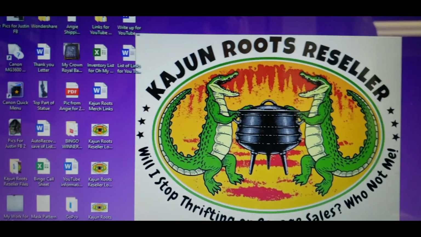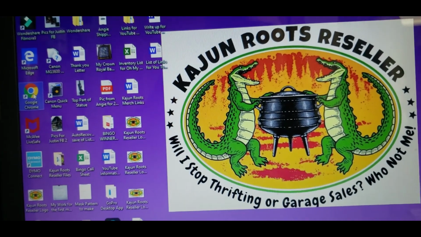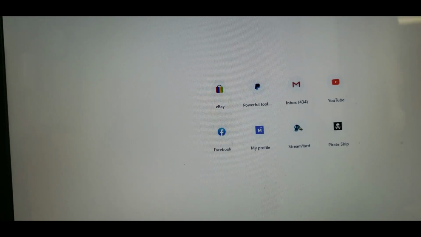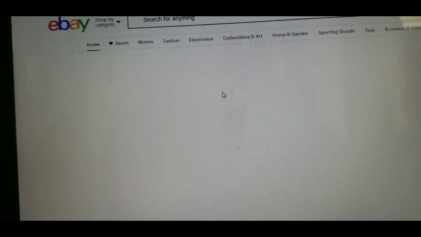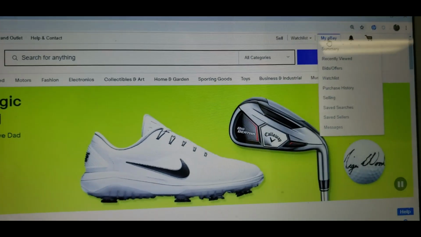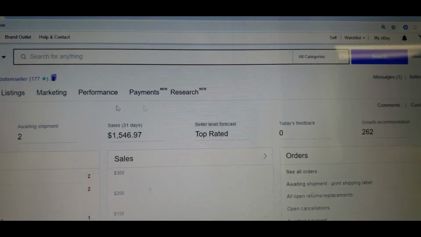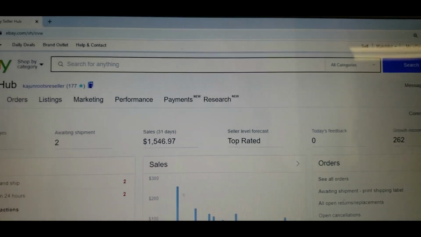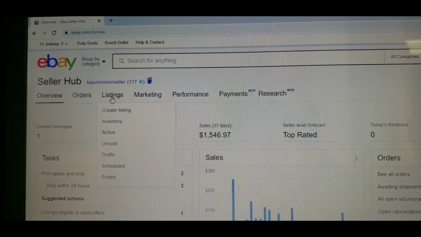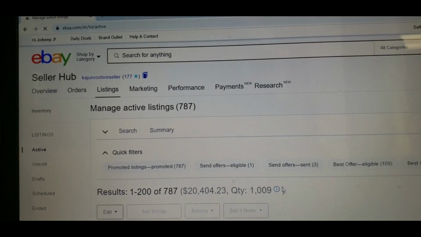All right, what you're going to do is go into your eBay link. So what I do is I actually have it all set up on my Google Chrome. I will open up the actual web browser, and then you're going to go to your eBay store. Now, on this one, you can do right here at the top where it says My eBay. Go down to where it says Sell or Selling. Then you're going to come up to the main page. All you need to do is across the top where it says Offers, Orders, Listings, you're going to hit Listings. If you tap on it, it automatically brings you to the main page of all your listings.